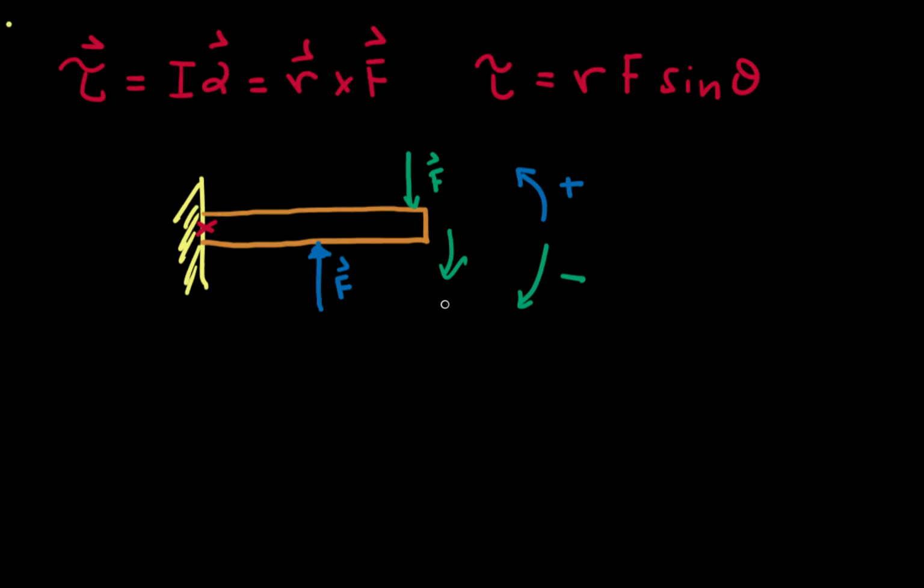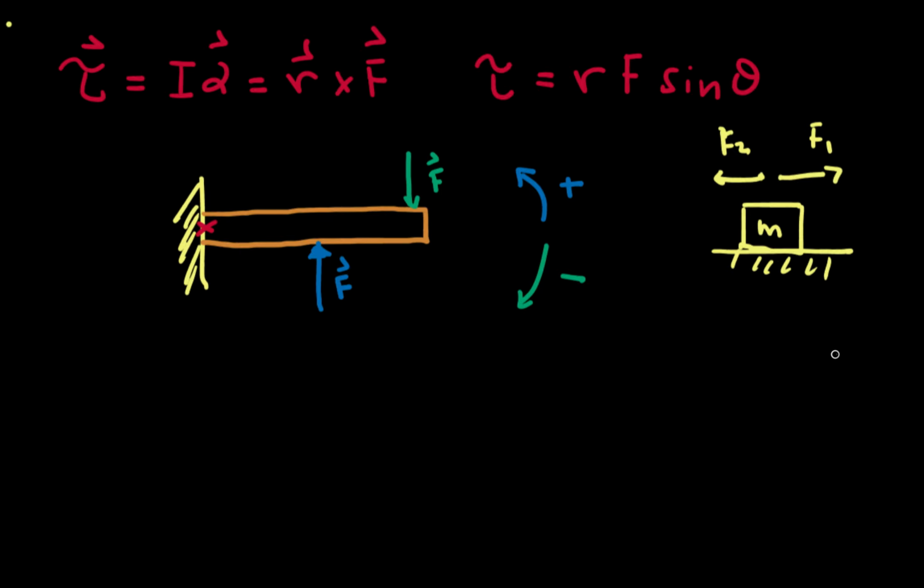And the reason is that in the same way that a couple of weeks ago, if you had a mass m and you had two forces, force 1 here and force 2 here, if you wanted to know if this object was going to go right or left, you had to compare F1 and F2. Whatever force was greater was going to get the state of motion of this object to go that way. Now here, you're going to compare torque 1 to torque 2 and see which one's going to win.